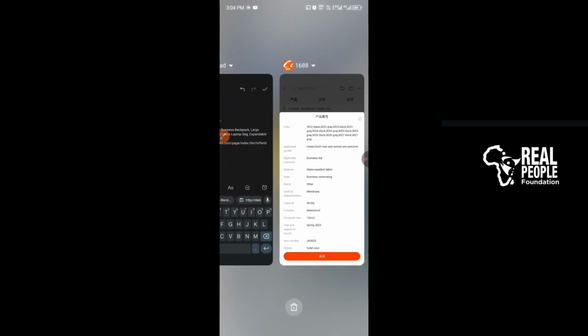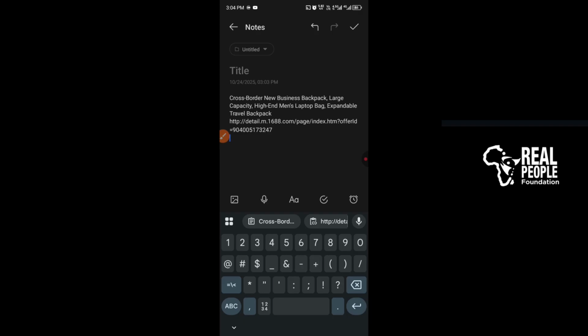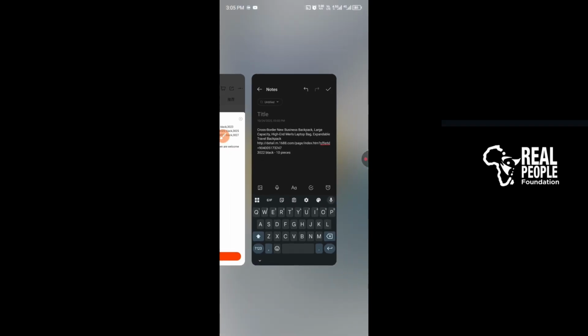Go under that link that we have copied, and we are going to specify 3022 black. Let's say I want to buy 10 pieces of 3022 black. I'll now specify 10 pieces. I would go to the next line. 3022 what?